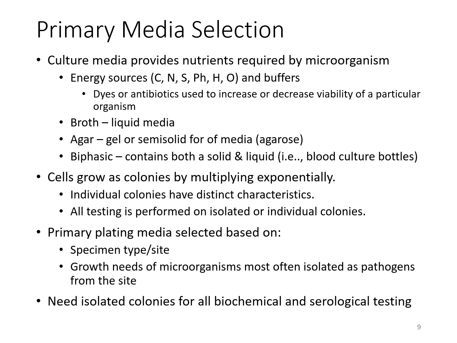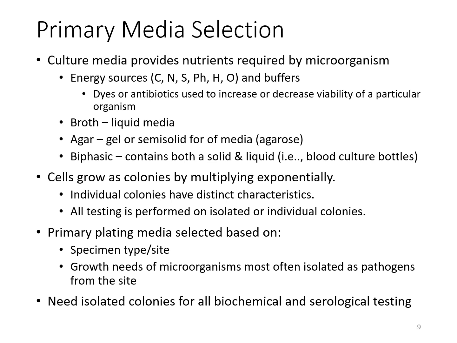And then some of the energy sources that are provided are going to be things like carbon, nitrogen, sulfur, phosphorus, hydrogen, oxygen. Now, your media can come in a broth type liquid media base. It could come in an agar, you're going to hear this pronounced a couple of different ways, which is a gel semi-solid type of media. It's made out of agarose. You also have biphasic type media, and so it contains both a broth and a solid type of media in it. An example of this would be your blood culture bottles, where you have that more solidified media in the bottom of that blood culture bottle, and then you have that liquid media up top.